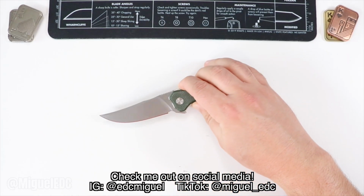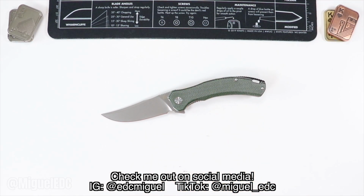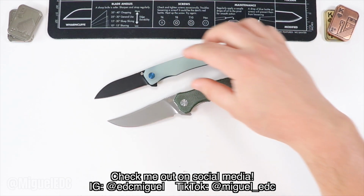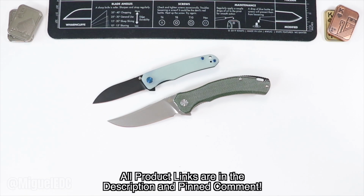And by the way, I like that QSP has a naming convention with animals. You got the parrot, you got the penguin, all kinds of different knives. You got the Otter right here, which I'm going to be reviewing next as well. So definitely some pretty cool knives from QSP, guys.